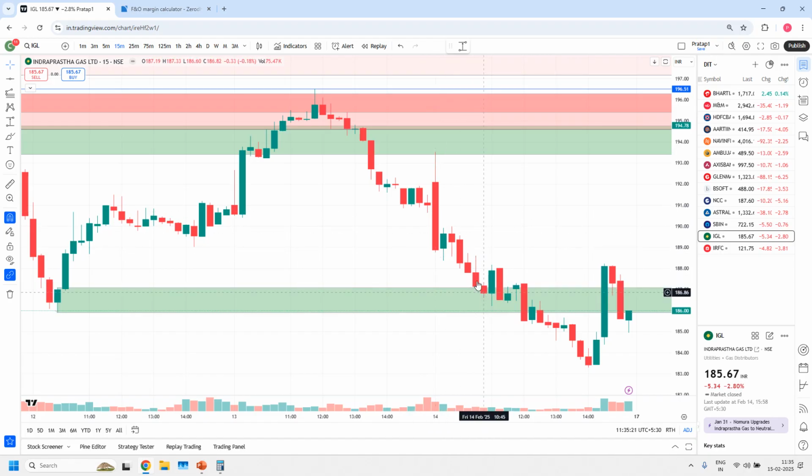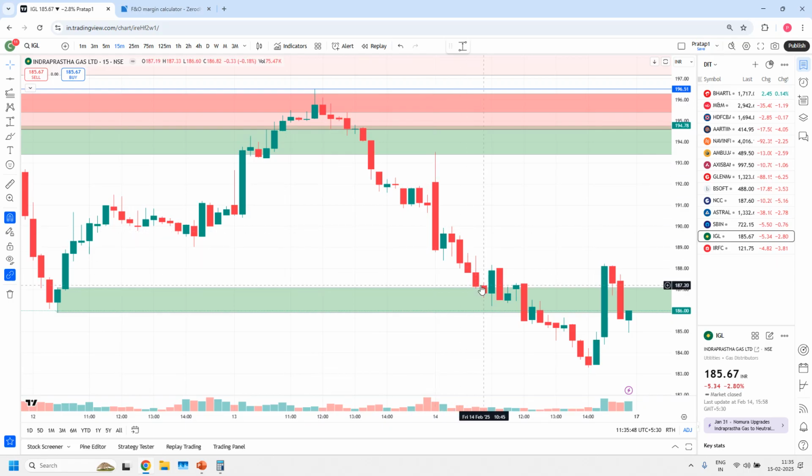And before prices reach, this zone is no more valid, because here again a drop-base-drop is created. You may ask, but we are in the trade. Yeah, we are in the trade. We already took the trade. No issues. Next time you want to plan a new trade, that should be planned in this drop-base-drop. This is no more valid after you took the trade, I mean, after this drop-base-drop is created.